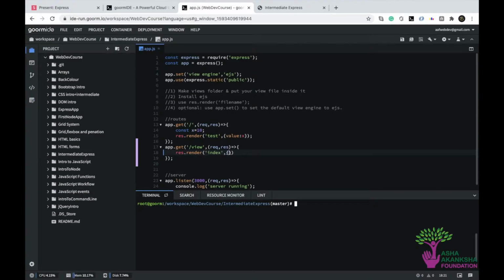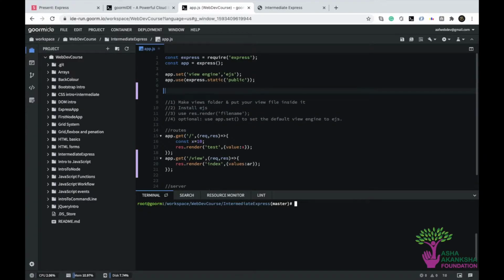And I'll pass in values and AR. Now, of course, a lot of this is not yet defined. This index.ejs is not defined. This values array is not defined. A values array will be in the EJS file. This AR is not defined, and I'm aiming to make this AR an array, right?